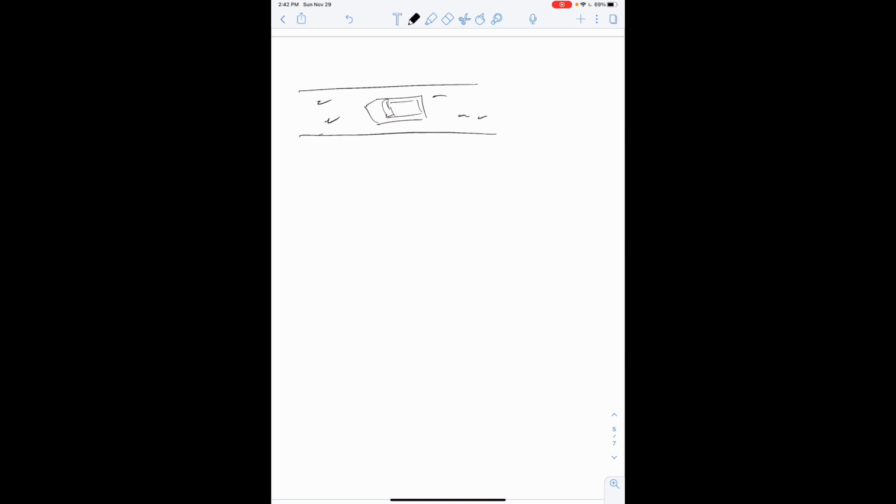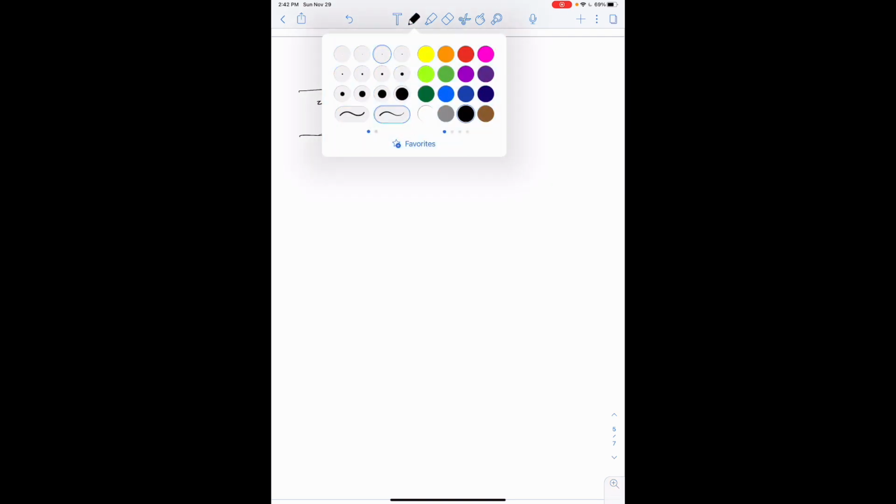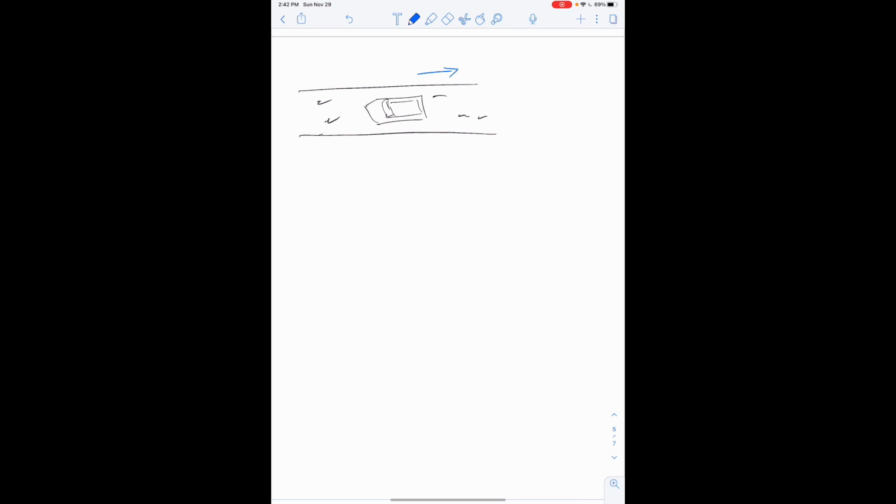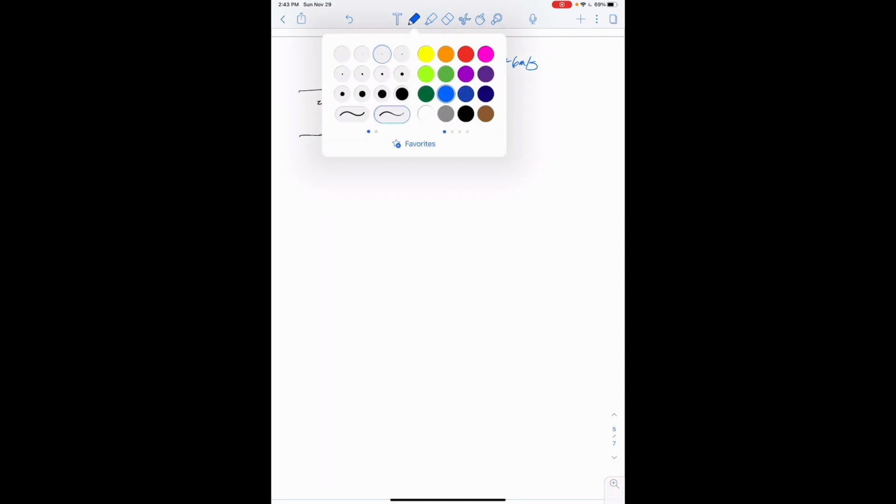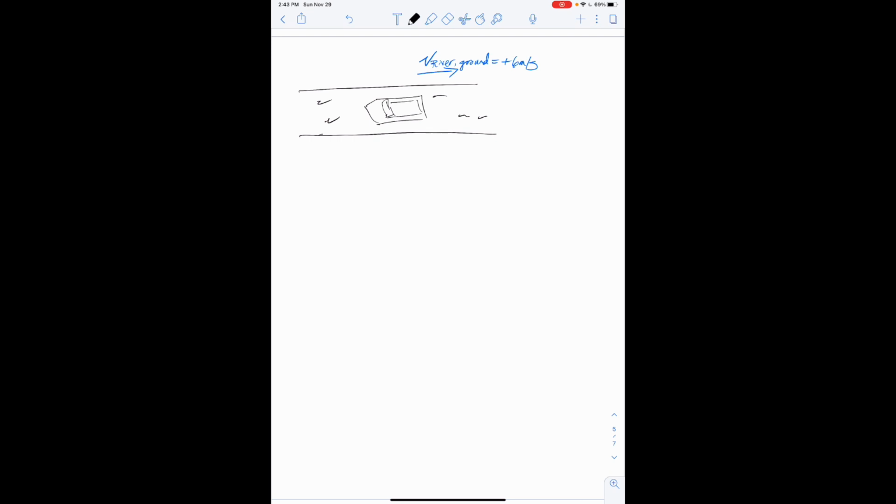So you got this boat, and it's going upstream now because you got the river still going this way. This is the velocity of the river relative to the ground. It's going to still equal positive 6 meters per second. And you got the velocity of the boat relative to the water. Let's go back to black. Is going to be, and we're calling it the river, not the water, equal to negative 20 meters per second.